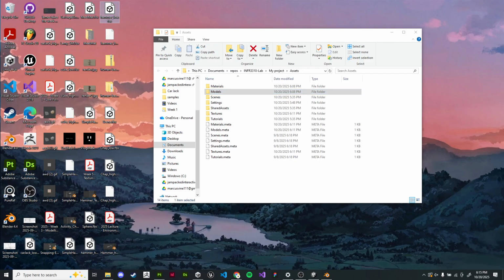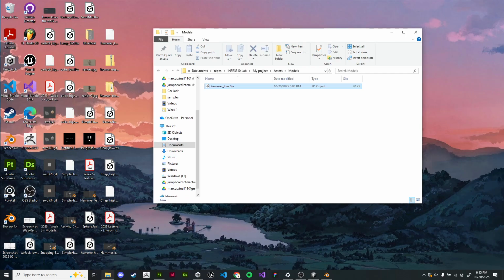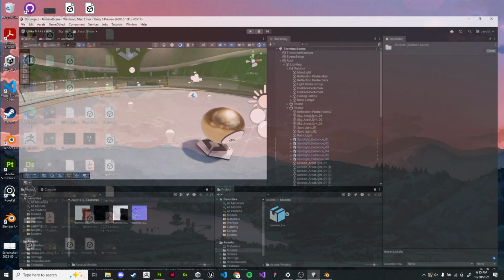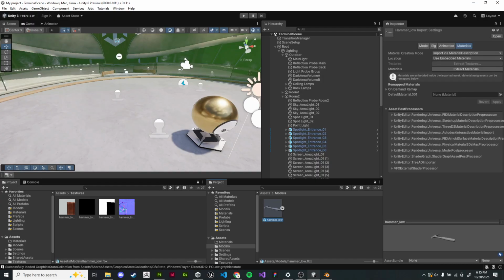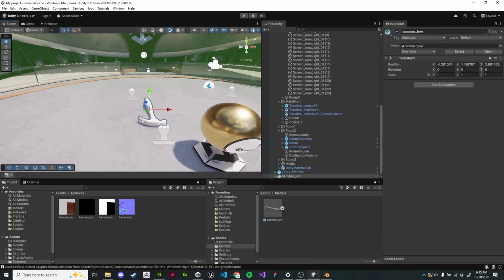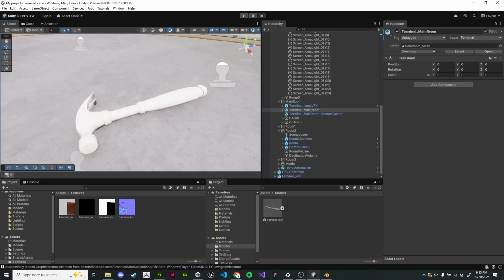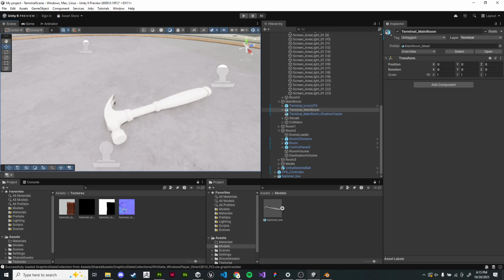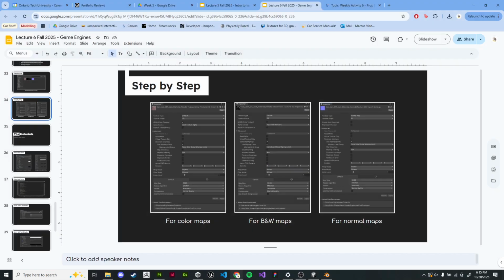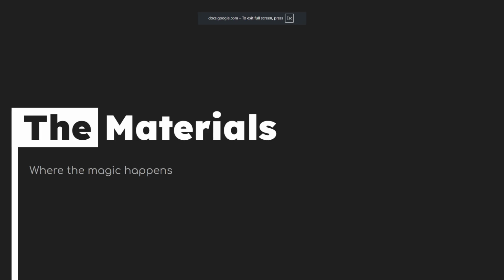So I'm going to grab that hammer, put it in my project. Then we can take my hammer and just put it in the scene. Okay, so we have our model in the scene. We have our textures exported and ready to go, and we've told Unity what our textures are. I haven't for demonstration purposes, we'll get to that. Because this is where the magic happens. Now that we have all of that stuff done, we get to the fun stuff. This is where we actually bring these things to life.